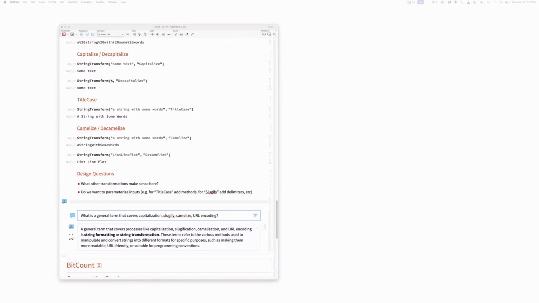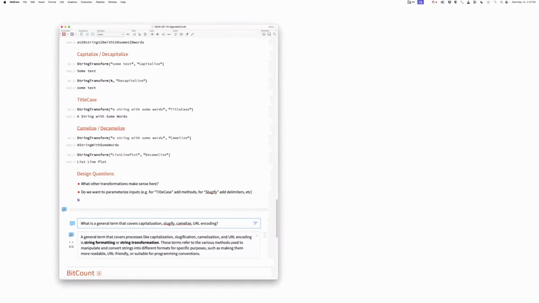Might be better than string transform though, especially with the URL stuff. It's kind of a mix of things because Slugify falls in the middle, where it's an encoding form that's a little less formal than URL encoding. Transform just sounds very fancy. We can go with string convert for now and see.